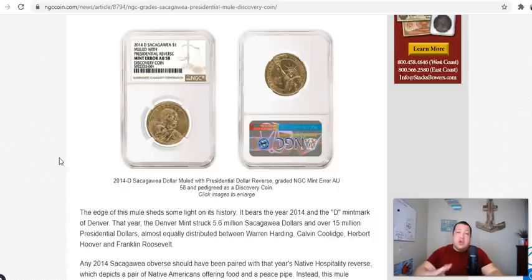It's a very underlooked, underappreciated denomination when it comes to coin roll hunting. The one thing that really kept people away from heavy hunting of this denomination is there's no silver to be found. People are all wound up about precious metals these days. Some would say that there's not nearly enough varieties in the dollar coin series, and that is kind of true. It's a very modern denomination, very modern design. Outside of some notable errors, there's really not a whole lot to fall back on — but that might change with this discovery.